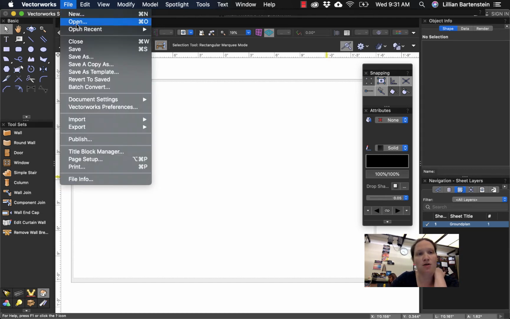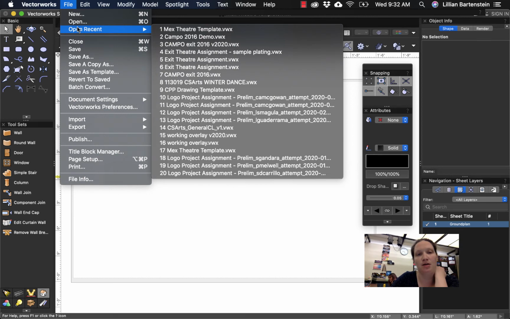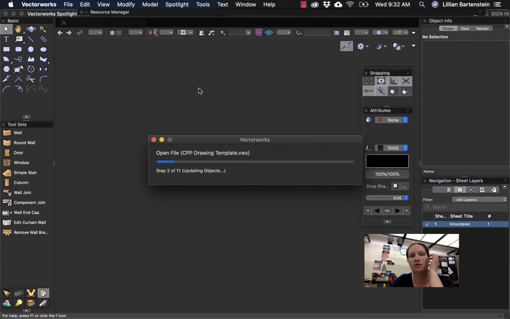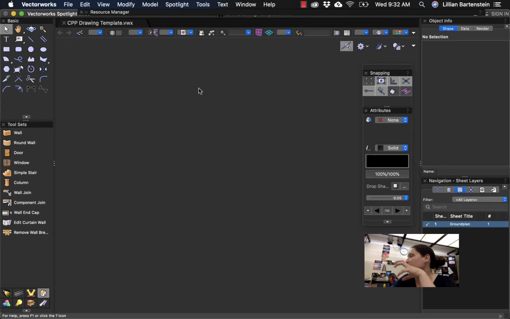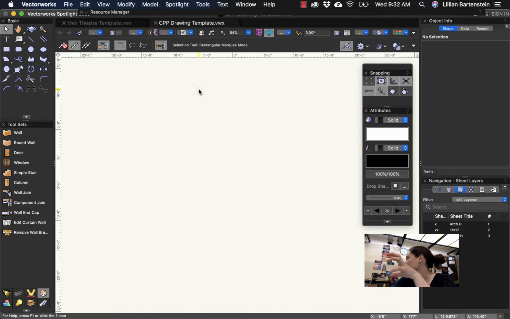Now I'm going to go open something that was on my template file. I'm just going to open my template file so that I have my title blocks open elsewhere in my resource browser.